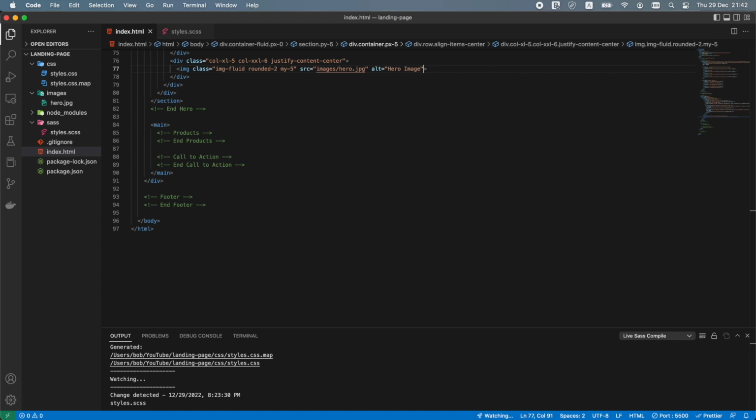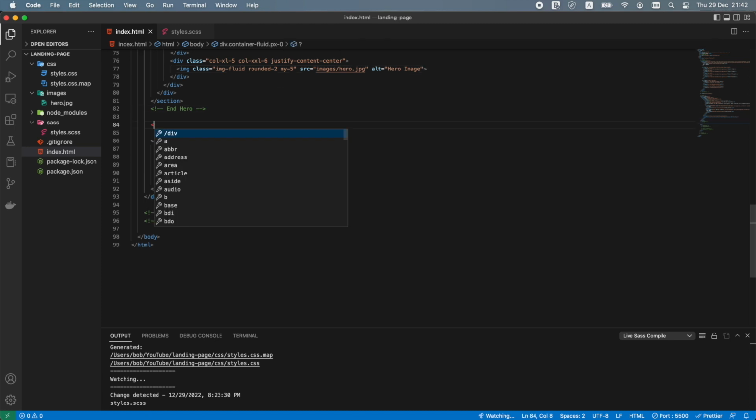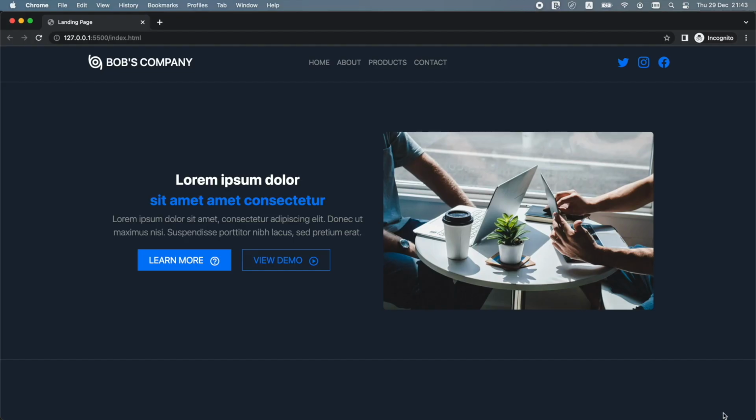Okay, we have completed the hero section of our website. Below the hero section, let's add the HR tag with the class of text-secondary. Now let's check what the page looks like after the changes. The live server is still running, so let's head to the browser. Great! The hero section is split into two parts. On the left, we have a short description and two buttons, while on the right we have an image. Everything is working as expected.